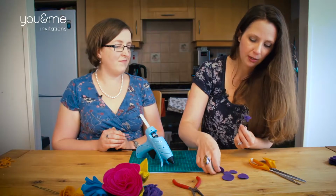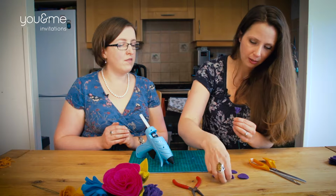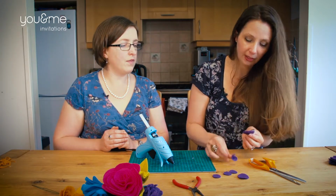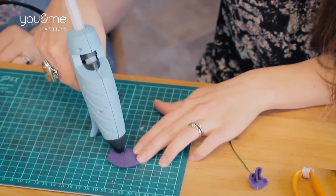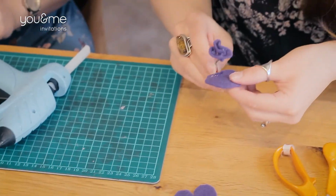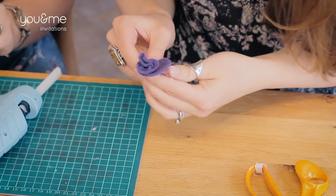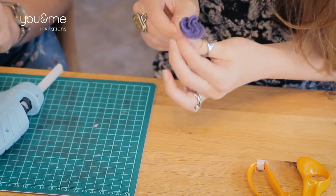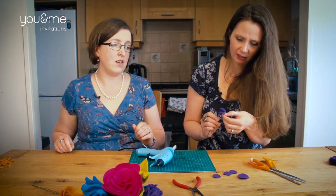Okay, so I just want to have a little look. I think those petals would be too small. So I think we're actually going to need the bigger one, aren't we? That's my personal opinion anyway. Obviously, it is a personal preference, so you can do whatever you want yourselves. So I'm just putting a little blob of glue on there, at the very bottom of that. Yeah, lovely. Oh my goodness, that is hot. This is why I wouldn't recommend using an actual hot glue gun. Because this is actually warm.